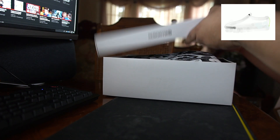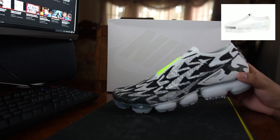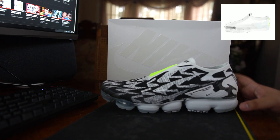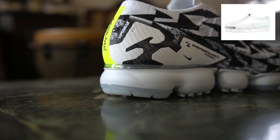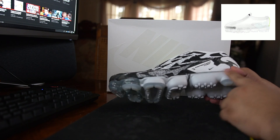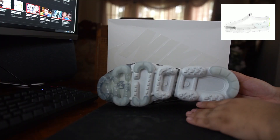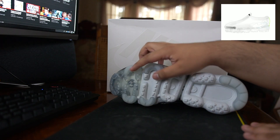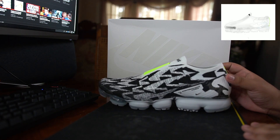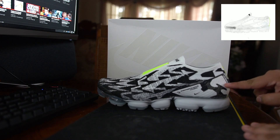Here you have the VaporMax — it looks pretty similar to a normal VaporMax. I'll show some pictures of a blue pair that I have, but you'll notice there's a different lacing system. There are these matted-out parts on the midsole that give it a different feel. Usually it would be clear, like it is in the front. It's a very industrial-looking design. All the grip points on the bottom are pretty much the same as the original. Since this is the VaporMax Mark 2, you have a more pronounced heel cup with a tiny little swoosh.